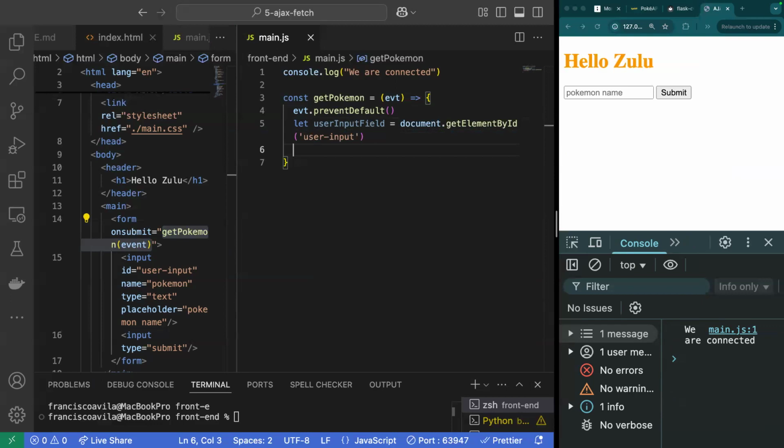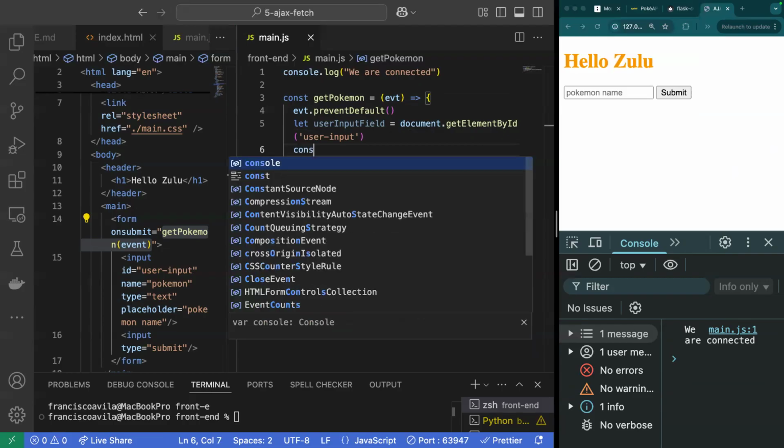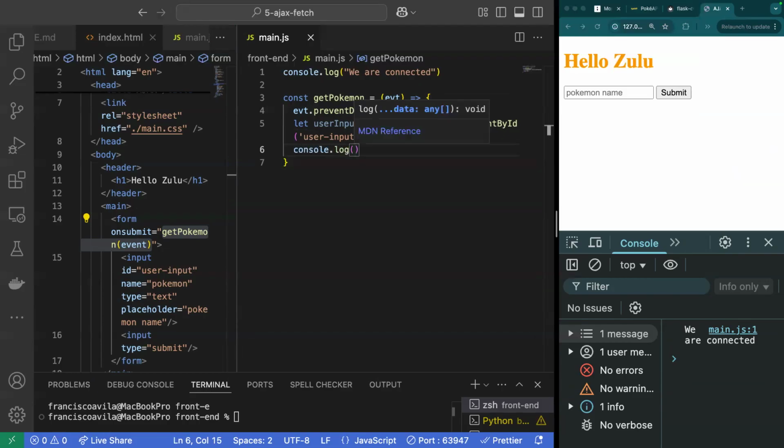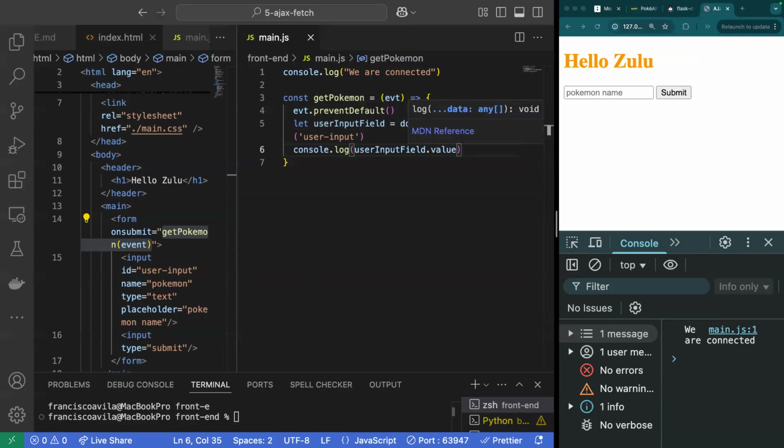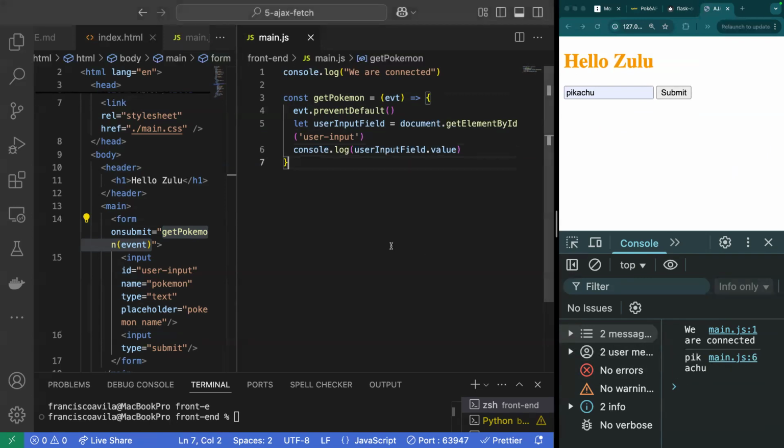Great. There's a couple of other ways that we can work with this form. We could definitely use form data and be able to grab information, but this is a way that works. 100 ways of skinning a cat. This works for now. So now we have the input field. Now I want to grab this request. Well, before I do so, let me go ahead and make sure that I'm actually getting this input field information. So let's go ahead and grab this user input field dot value. I go ahead and place Pikachu. I submit, and we see Pikachu being displayed on my console down on the lower right-hand side. So this is working like I want it to.